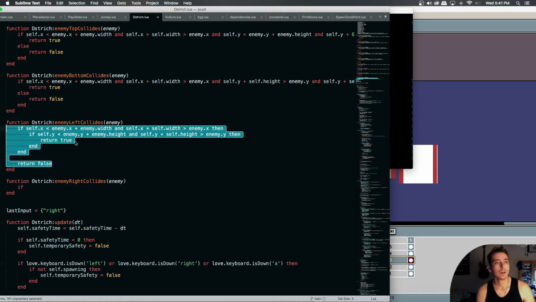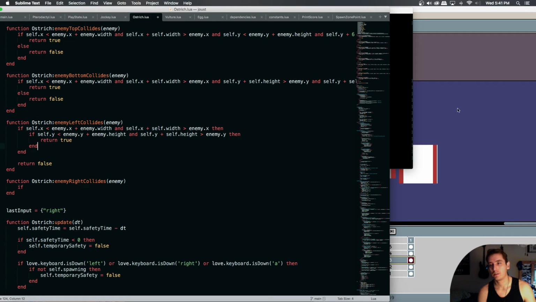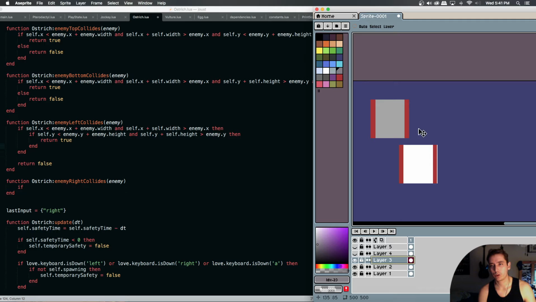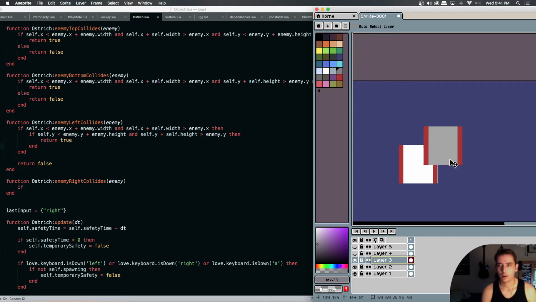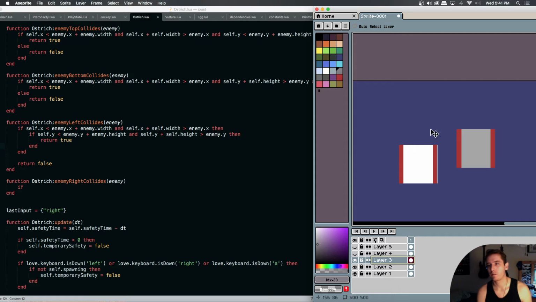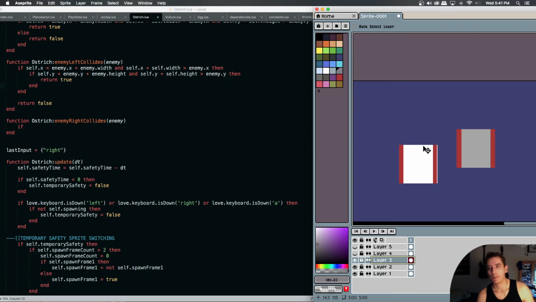So let's do, instead of these slivers of X's, we're going to do half of the X. So if we modify our left collides, that's going to be this with this. This would be a left collides. Let's do left collides first. An enemy left collides, or ostrich. See, that's what's confusing: the enemy left collides means the enemy's right side collides on the left side of the ostrich. So that's a little confusing, but this would be a left collides.